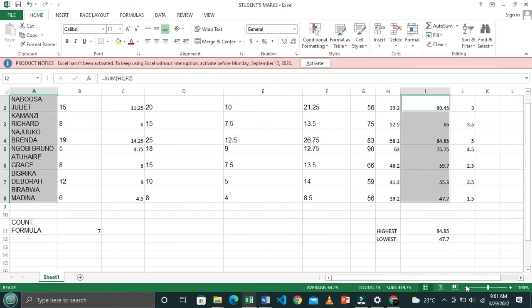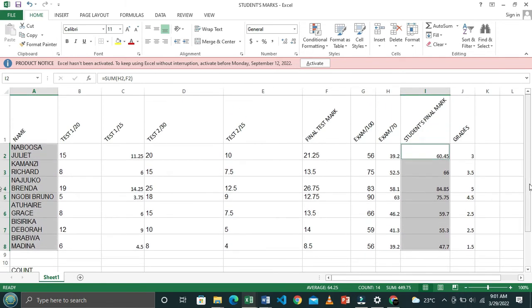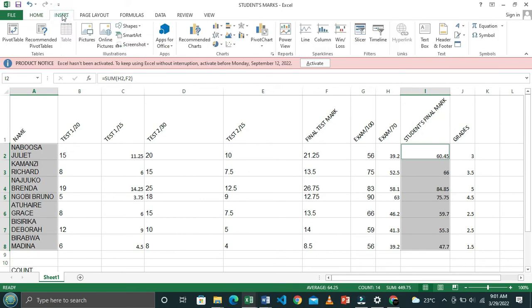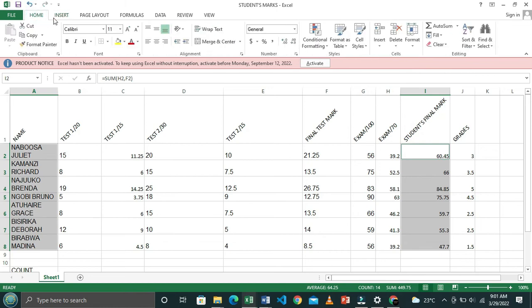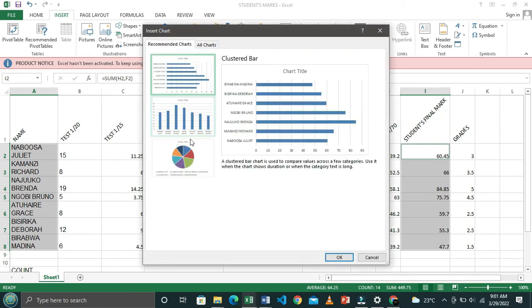Let me try to zoom out. You can see I've zoomed out, so you can see they are all highlighted at the same time. You have to press Ctrl and then you do that. It is possible. Click Ctrl, leave your fingertip there, then it will help you highlight. Click the Insert tab. This is the Home tab, this is the Insert tab. So look for where you see the chart section. Click here, and let's see what it will bring for us. Click that, and then here we are.